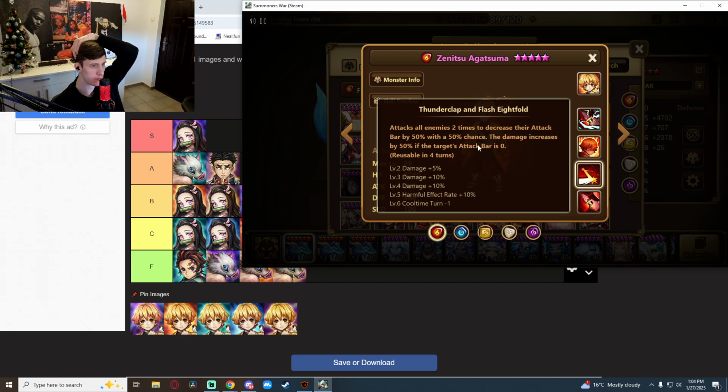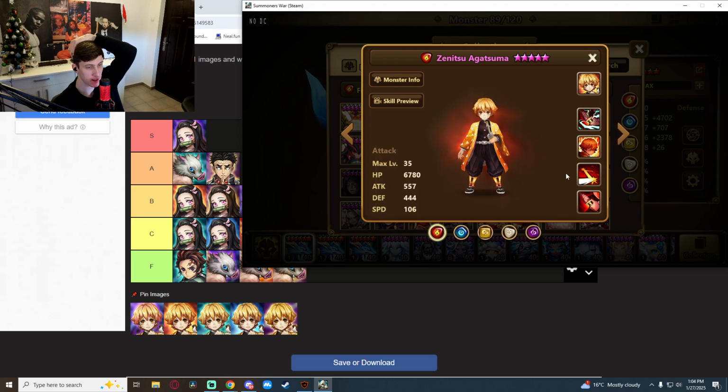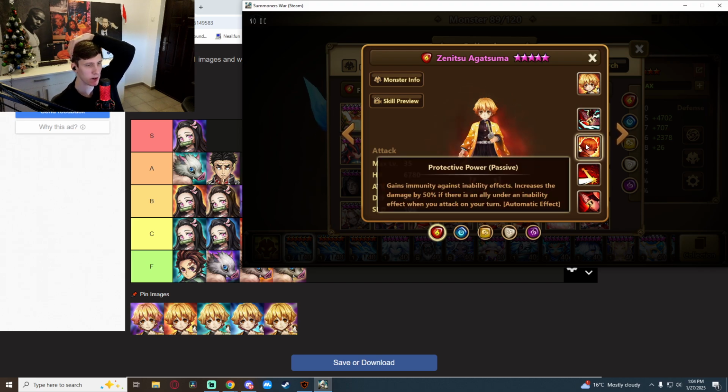So I think it's good though. I think it's still a good skill, okay? It's still a solid skill. The passive is the same on all of them. The first part and then the second part changes. Increase damage by 50% if there's an ally under an ability.